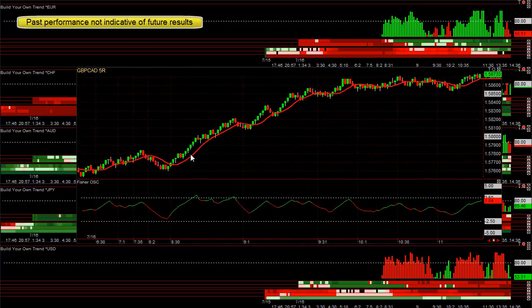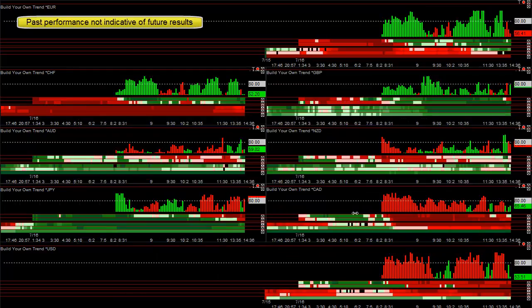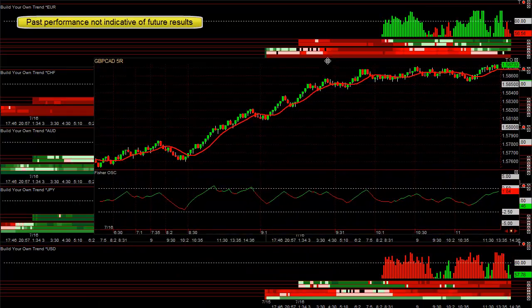You have the currency meter showing you, again, the pound's very strong on all time frames, and the CAD is weak on all time frames except the monthly. So you want to buy the strong versus the weak. You got this little pullback right here. You can just get in, and you can also just draw a trend line yourself underneath the bars' lows to get out. So you're out right here. Pull back, go long again here, out somewhere here.